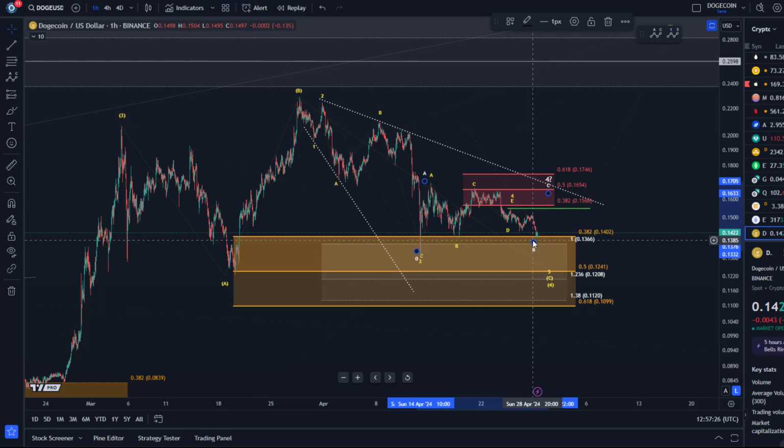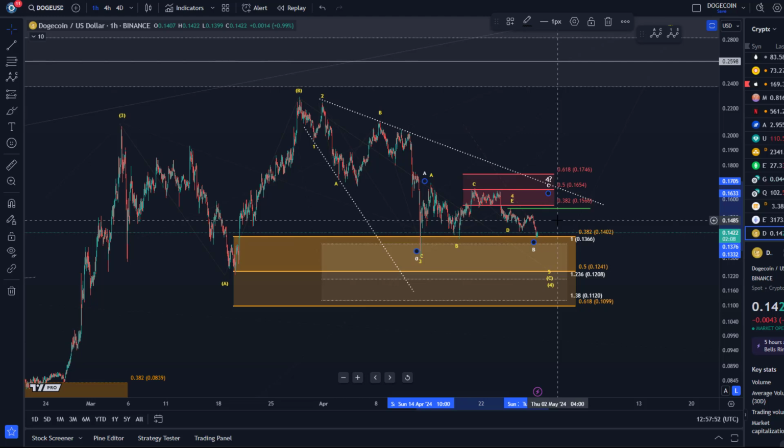It is a pretty important Fibonacci level, and also we had structural support at that level before. If everything goes as per the yellow count, then we should head towards 12.4 cents to complete this correction. If we see an upside reaction today, fluctuations maybe around the stock market opening, then I think it's likely that this is just an extended fourth wave.